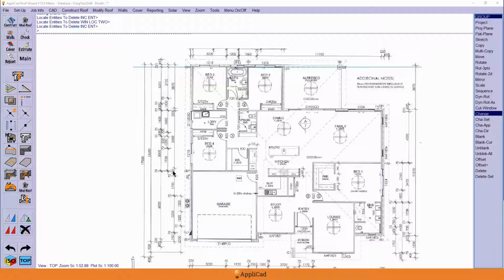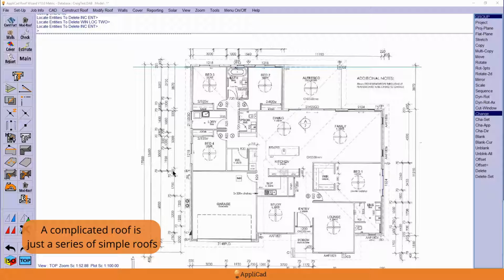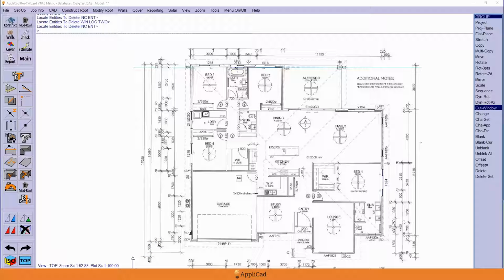Now, as we've explained on many occasions with our training exercises, a complicated roof is a series of simple roofs. So the starting point is to create the base roof and then start adding other stuff to it. The purpose of this exercise is to explore how we did this. I'm not going to show you how I've imported the image and scaled it. That's been handled by many other videos that we've done over the years, and so we'll just get straight to the task at hand.